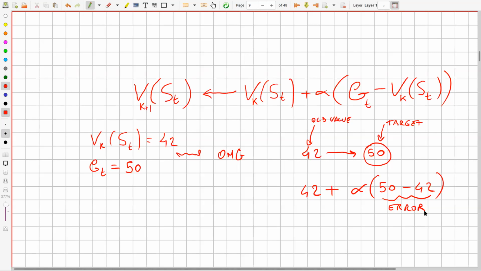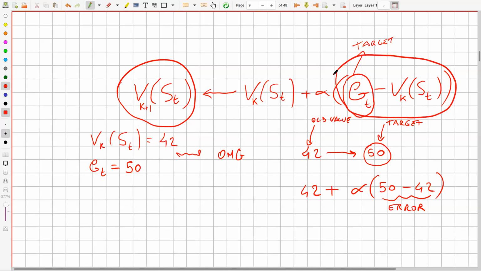Okay, so remember this language, it is fundamental. Reinforcement learning means that I'm computing a target and I will update my estimate with the variation, with something depending on the target. That means depending on the error that the old value and the target give to you. And how much you are moving is given by this learning rate. I mean, it's very intuitive, right? Is this language, target and error, clear?